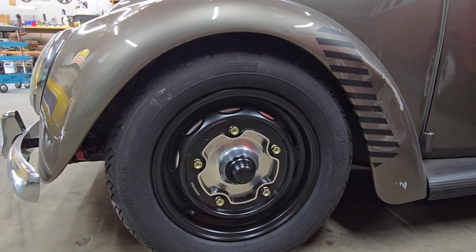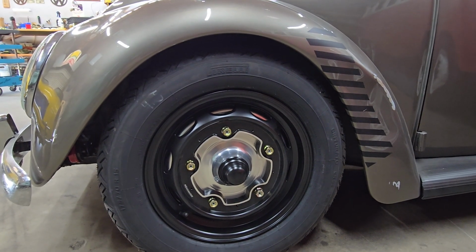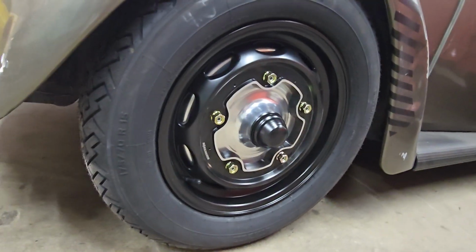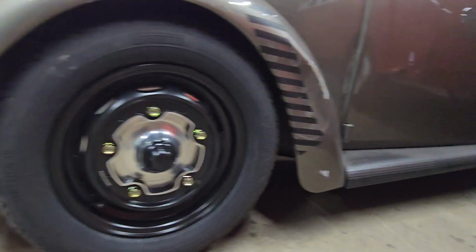Very cool. These are made by my friends at Fiber Steel. So shout out to those guys for getting me these really quick, and they look incredible. So if anyone's interested in trying to spice up their car a little bit, give it this 356 look, especially with these Interceptor wheels, really, really a good look. So those are going on the back too.